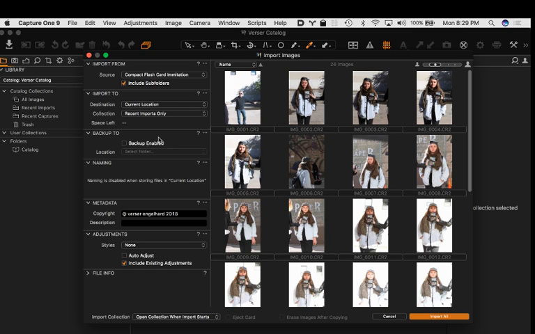This backup to is where you can actually do a copy of your file. If you click on Enable Backup, it will actually say this would be a location to do it to. I cannot strongly recommend enough not doing this here. The problem with this is that it will make a copy of what you've imported. It'll make a copy of your raw files somewhere else. However, that is not a legitimate backup.